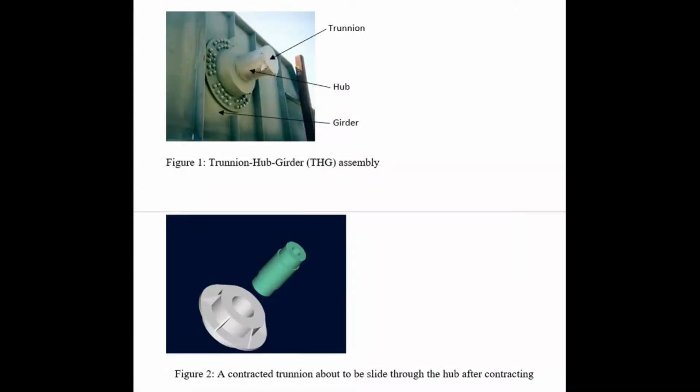Hence, some actions need to be taken, which is the diameter of the trunnion is measured earlier, and its value is 12.363, and it has been cooled from a room temperature of 80 Fahrenheit. And this is the figure of the trunnion that needs to be shrink fitted into the steel hub.